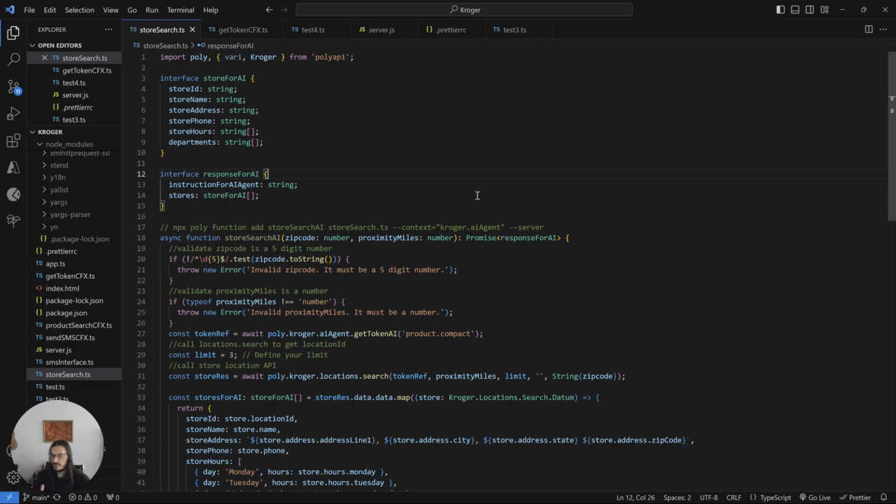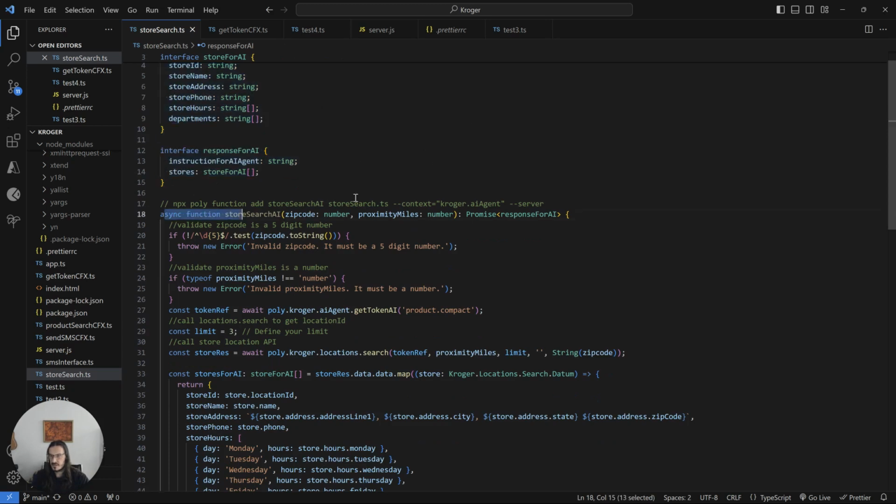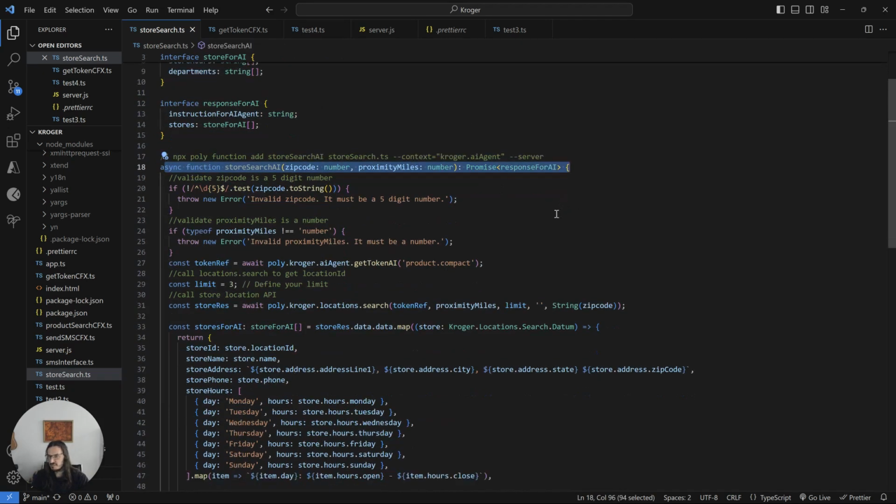So I'm just going to show one function here in VS Code. It's basically a custom function I've written using native TypeScript in VS Code, and I'm using some poly functions inside it. But overall, basically, you define an interface, you specify your function signature, just like you would native TypeScript.